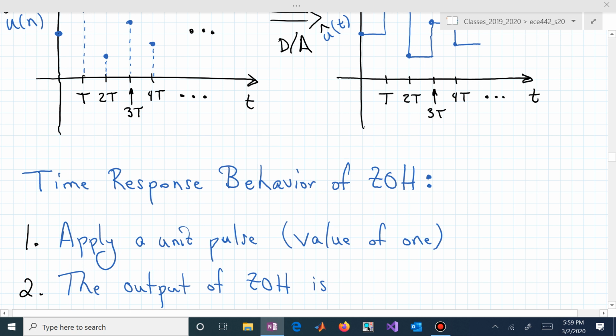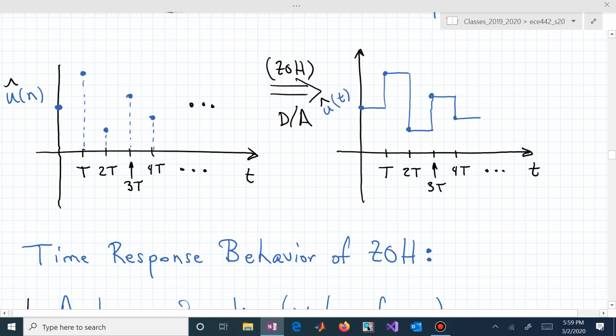I'm not sure I understand the question. So now we're doing a zero order hold, which just means that we are not anticipating or trying to predict what the value is going to be at the next sample period. We're just holding it fixed at what we know it equals at the present time. Let's say that u of n hat is now 2.7 at 0. We will just hold it at 2.7 until we get to that next one, which let's say is 4. So can you change the order so that you do predict it?